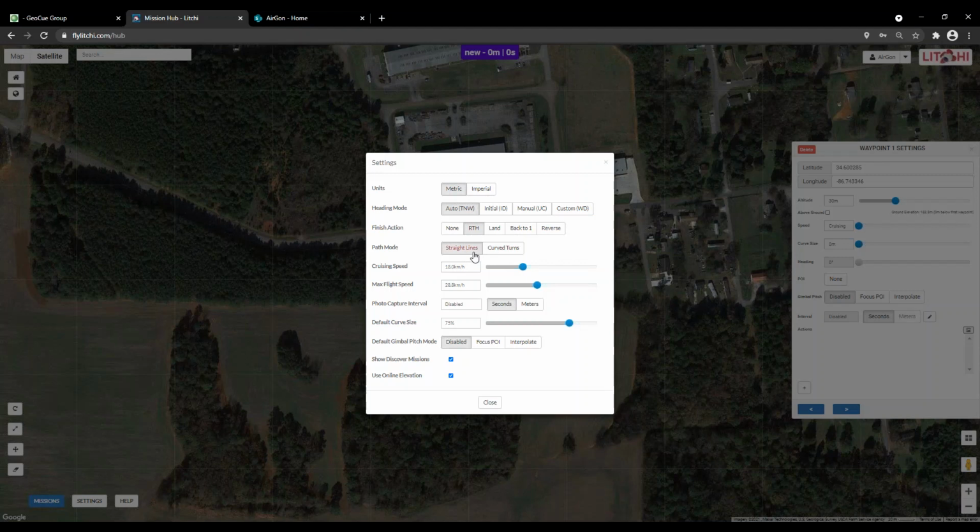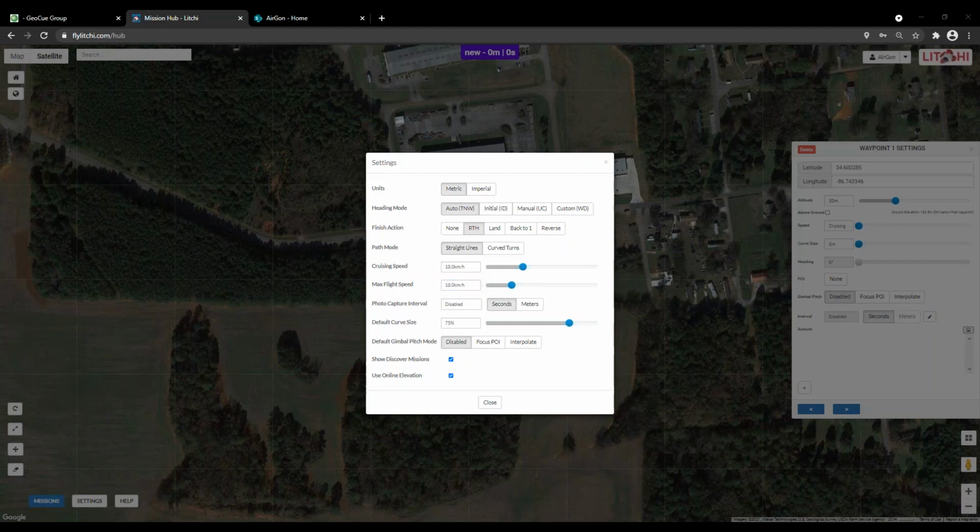So cruising speed, we are in kilometers per hour. We want to go about 5 to 10 meters per second, so about 18 to 30 kilometers per hour. Typically I'll honestly back this down to that max flight speed. We fly all of ours at 5 meters per second.